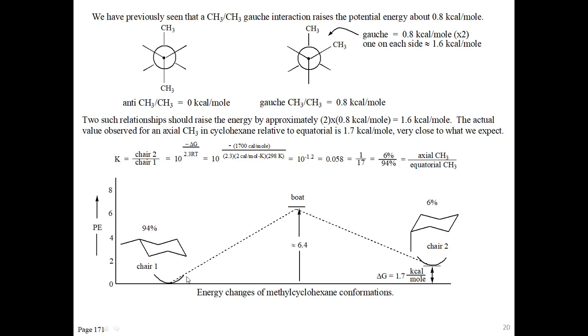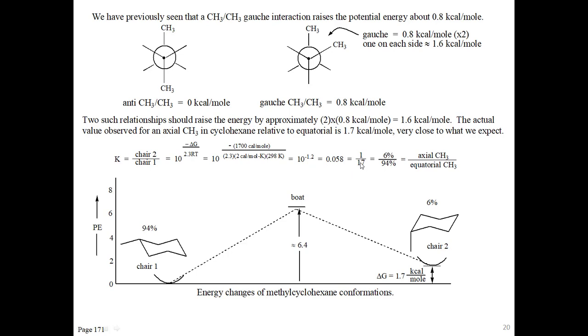So in this case, we're going uphill in energy. That would be a positive 1.7. But remember, it's 10 to the minus delta G. So overall, this is going to be a negative exponent because we're going uphill in energy. That would be 10 to the minus 1.2. So you can see, pretty small number. If you put that in your calculator and figure out 10 to the minus 1.2, you'll see it's 0.058. So that turns out to be a ratio of 1 to 17. If you put 0.058 and push the 1 over button on your calculator, you'll see that that's 17.